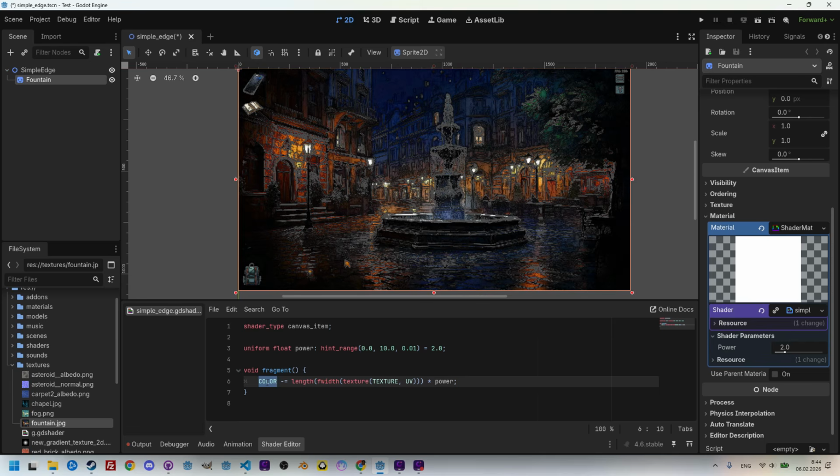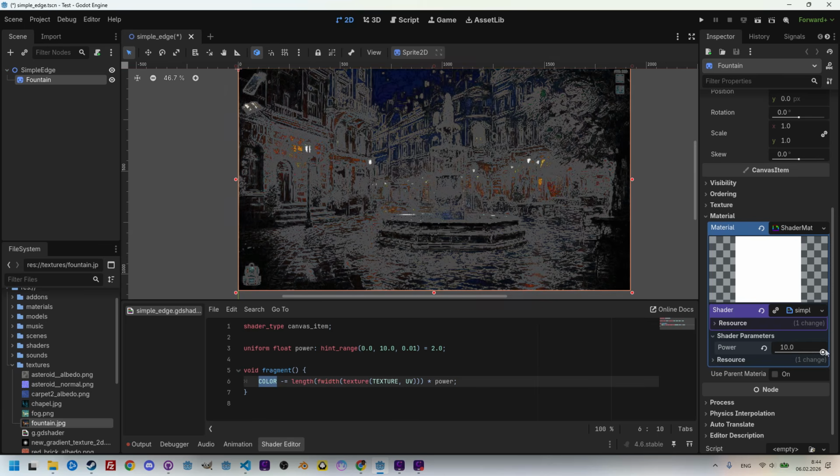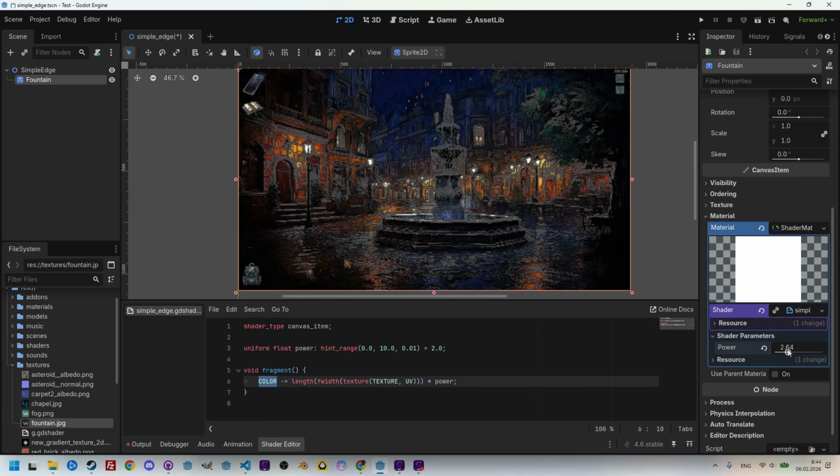That means we subtract the same value from all components of the color vector, including the alpha channel, which causes the detected edges to gradually become transparent. Let's just try to change the power value, and we can see how it impacts the image.